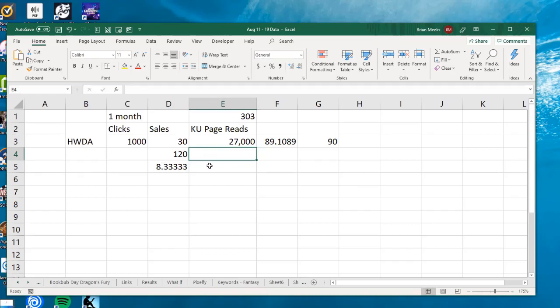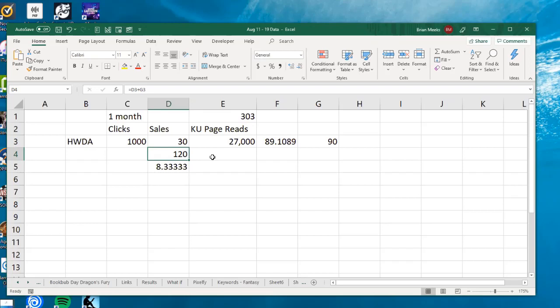But here's what's important. The point is, of the two metrics, most of the readers came from page reads. Right. And that's important to understand because, well, it's not as important for you folks because you write illustrated books and you probably have many more people who buy it than do it through KU. But you still want to know what the distribution is because I have no idea for middle grade books. But I would like to know, is it 80% buy it, 20% KU? When you have that number, it really helps in determining your game plan.